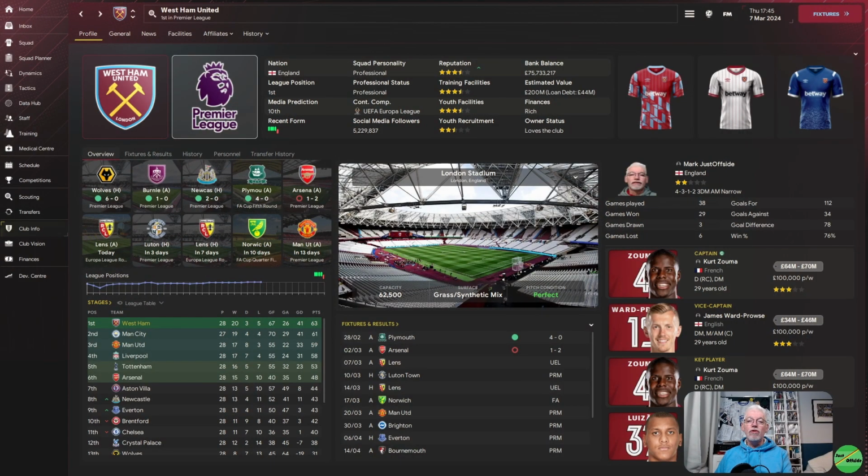Hello and welcome to episode 16 of Irons in the Fire, where we try and make West Ham good and great again. My name's Mark, and on today's episode we have the FA Cup quarter-final draw coming up in just a moment. But on the game side of today's episode, we have both legs of the Europa League round of 16. First leg is away in Lens, and then they come back to the London Stadium.